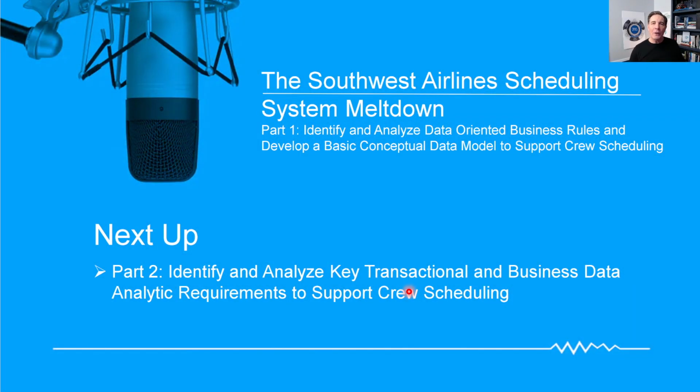Okay, so when you're ready, let's move on to part 2. We just wrapped up the part 1 video, identifying and analyzing data-oriented business rules. In part 2, we're going to go to the top half of the framework, identifying and analyzing transactional requirements and data analytic requirements, because those two run together.